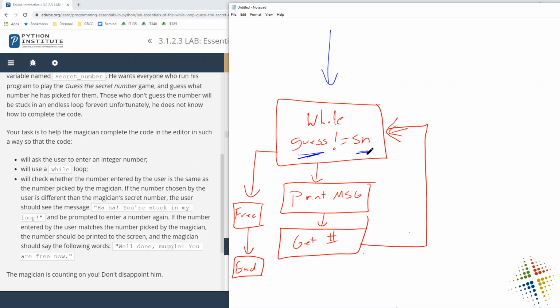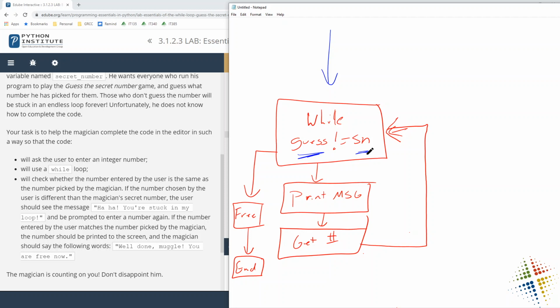I don't know what guess is supposed to be. Therefore, when I hit this evaluation statement, guess doesn't exist. And if you remember from our prior examples working with Python, if a variable doesn't exist, it gives me an error code. So I can't go straight into this while statement.